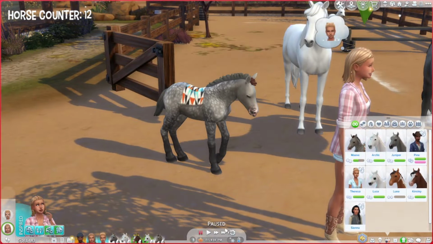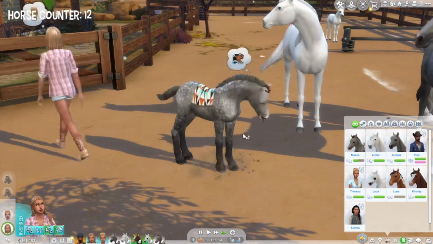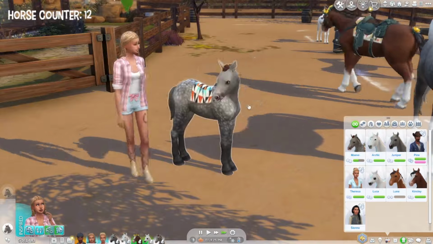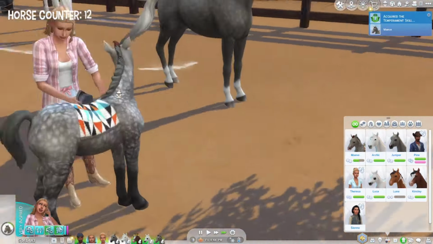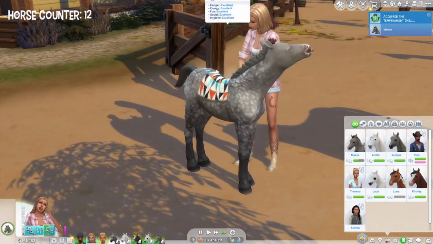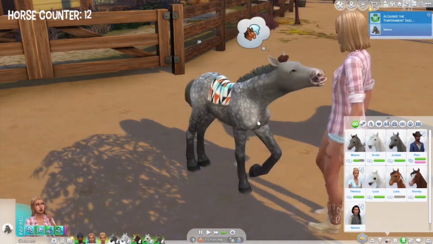Anyway, we're going to do a gentle touch and we're going to, I guess, get stable gossip. I was going to do a little brush coat. Yeah, let's get to know our baby here. So this one's interesting. The hair is very interesting. We got a little brown at the top. Little Maeve. All right, we're going to cradle and tell a joke.